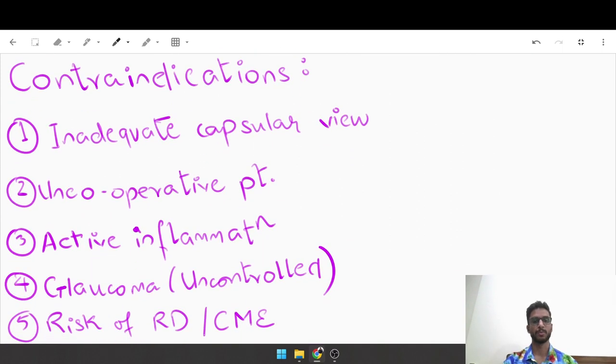When do you not do capsulotomy? First and foremost, the most obvious reason: when you do not have a capsular view. You might estimate there is capsular opacification, but if the cornea is not clear, there are two reasons not to do a capsulotomy. First, you will not see the capsule properly, and secondly, even if you do the capsulotomy properly, the hazy cornea is going to persist and the patient is not going to have any vision. An uncooperative patient - understand that these lasers are very fine, narrow-beamed, but also very high energy particles.